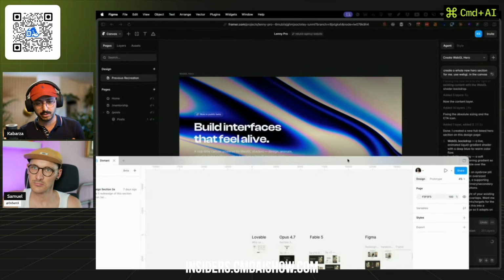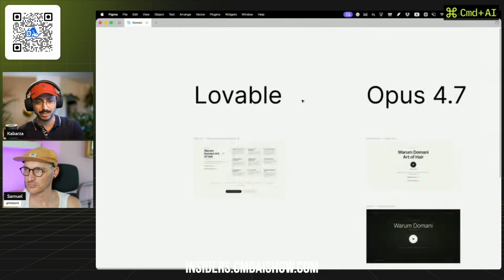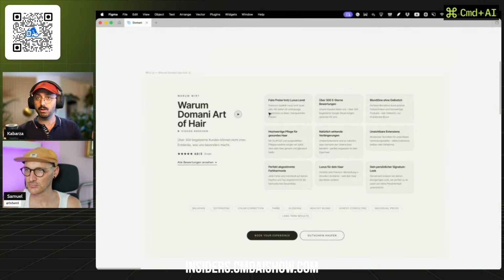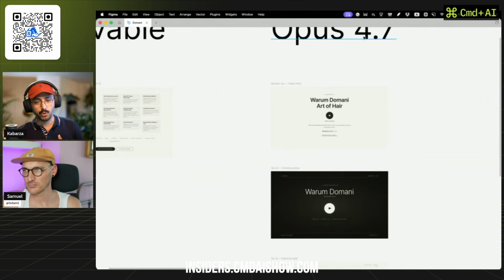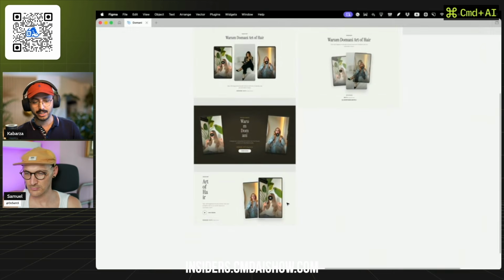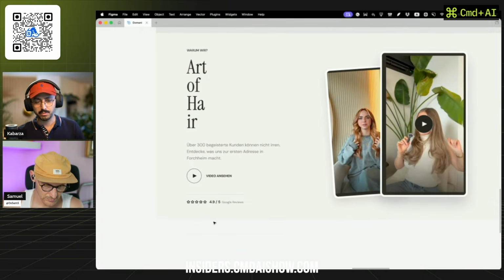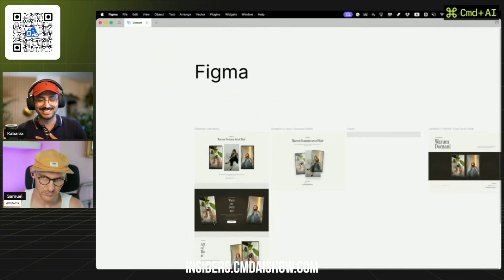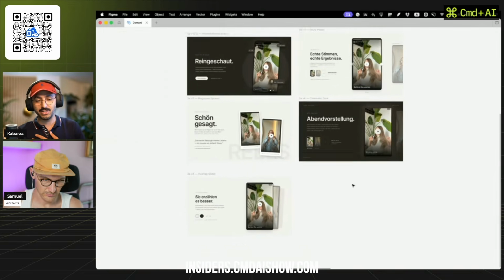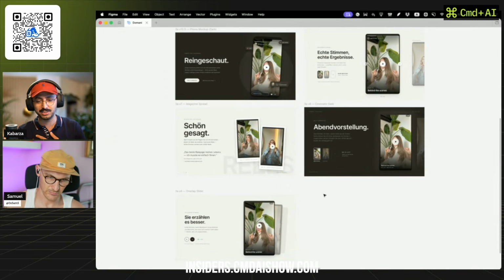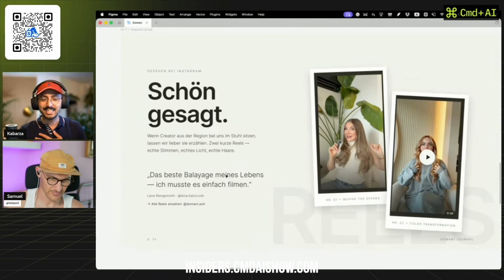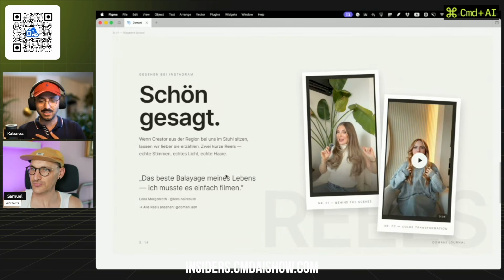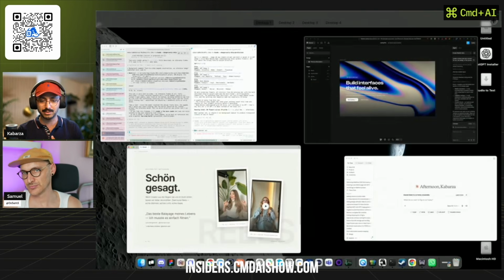And just to make a point, I showed this last week as well. This is what Lovable has gotten for a client of mine, or a lead. This is Lovable Design. This is Opus 4.7. This is the Figma agent, which is horrible. This is horse shit. It's that bad. And this is Fable 5, RIP Fable 5. I really miss you dearly. But this is Fable 5. This is darn good. This is as good as it gets when it comes to agents doing design.